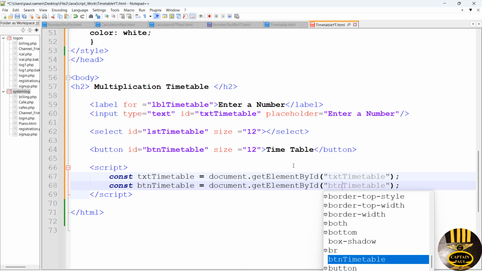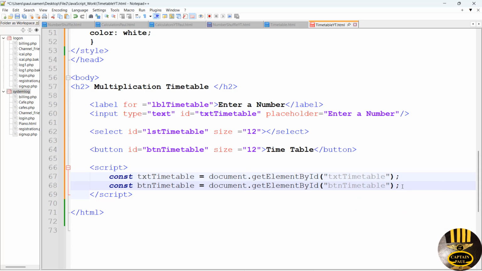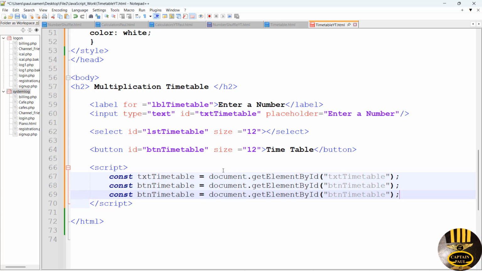And next is going to be for the list box. This whole select is now called list box, but this is just the name I gave to it. All right, so come right down here and change this. Right, so that is done. So we now need to create the table text. Let's say txtTimetable.